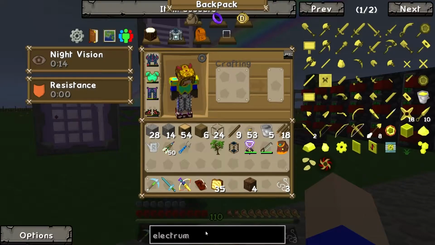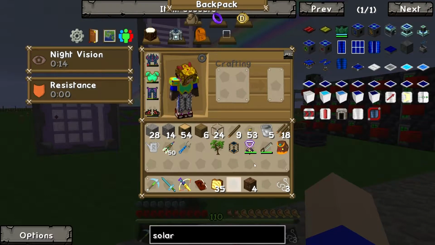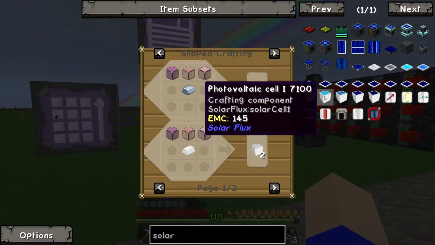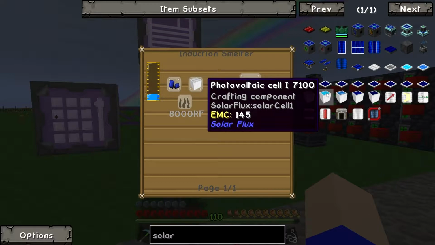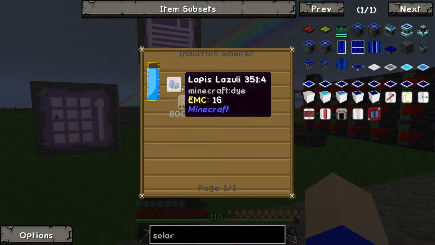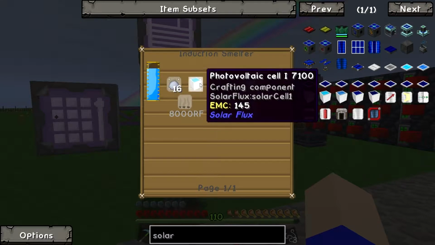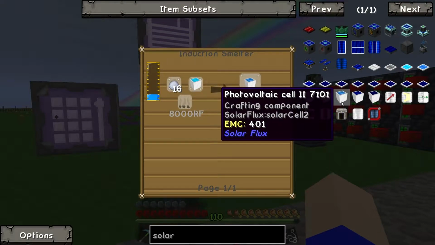All right, let's have a look at the solar panels. So these are the things that we need to make. A mirror is just that. Okay, we can make that. A photovoltaic cell one is that and that in an induction smelter. This is why we need one induction smelter. Then this is this and this in an induction smelter. Clay is going to be an issue, which we can cope with. I'm not too worried about the clay one. So that's 2 induction smelters.